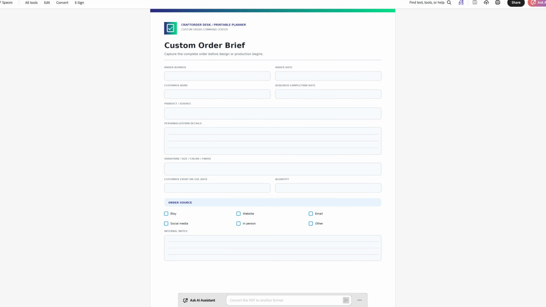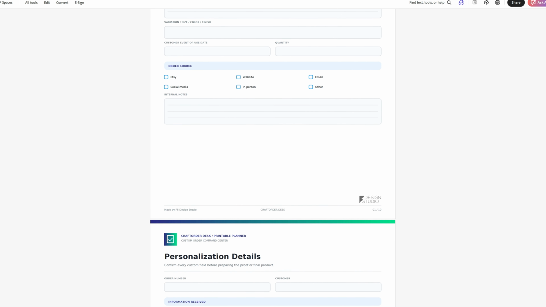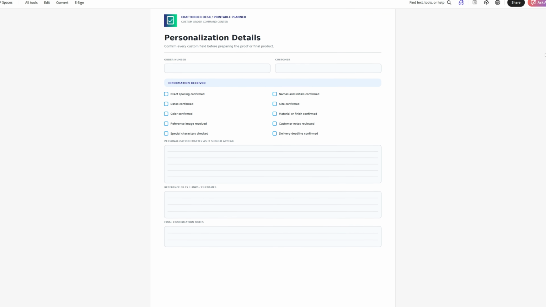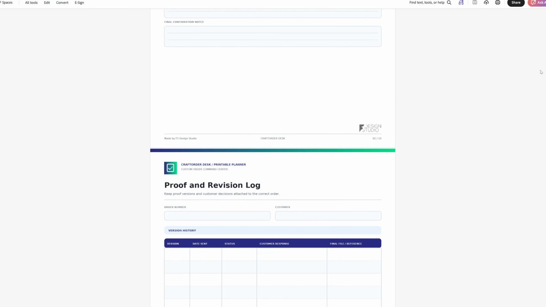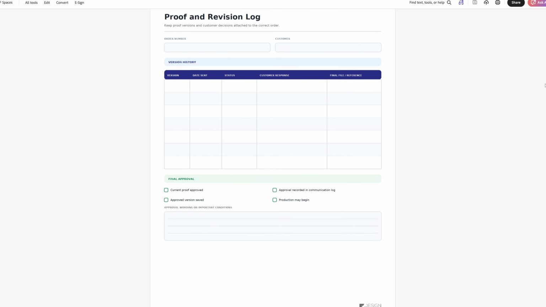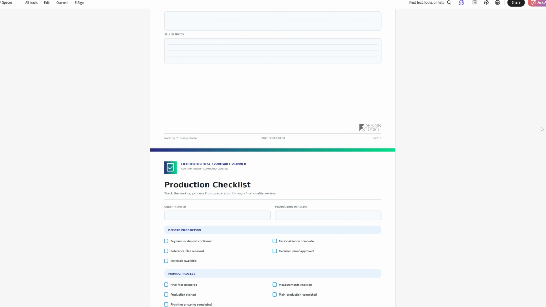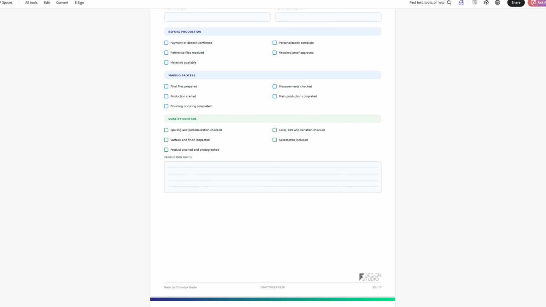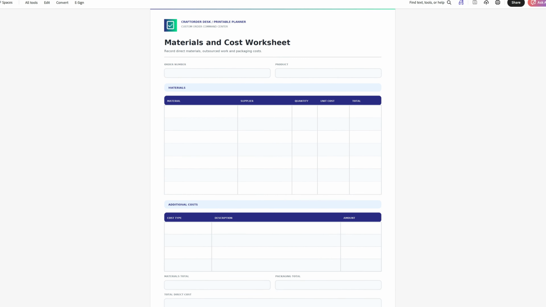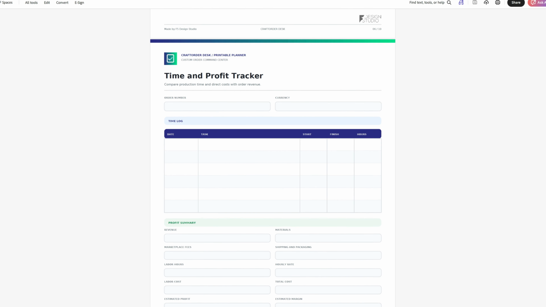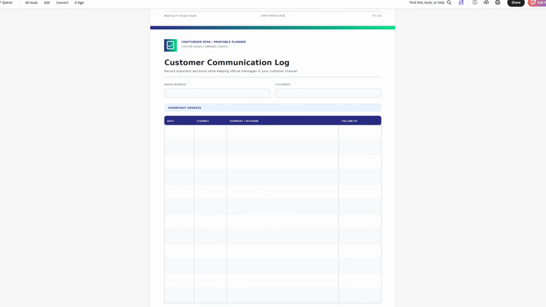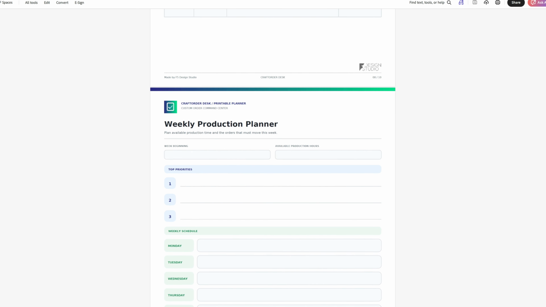The package also includes printable CraftOrder Desk worksheets in both A4 and US letter sizes. These are useful when you want to plan an order by hand, keep a printed production sheet beside your workstation, or include paperwork with a physical project. The printable collection contains reusable worksheets for recording order details, personalization, required information, customer approval, production steps, deadlines, and dispatch information. You can print only the pages you need for each order. For a simple product, that might be one order sheet and a production checklist. For a more complicated project, you can combine several worksheets into a complete production folder.